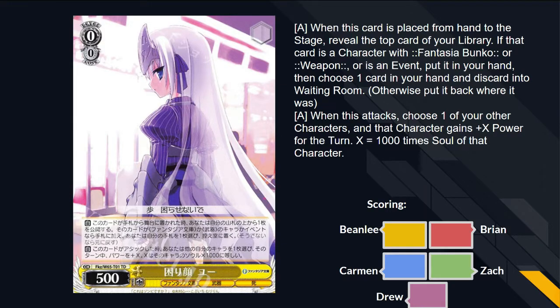This is a common. It's a level 0 yellow 500 power come into play top check filter, but it checks for a Fantasia Bunko weapon or an event. So you add it to hand and you ditch a card. And then when it attacks, you choose one of your other characters and they get X power times 1000 per your soul. So it's like a 2k pump in the end game. It hits on events. I like that because you're running the 3/4, right? That's like the big thing in this set.